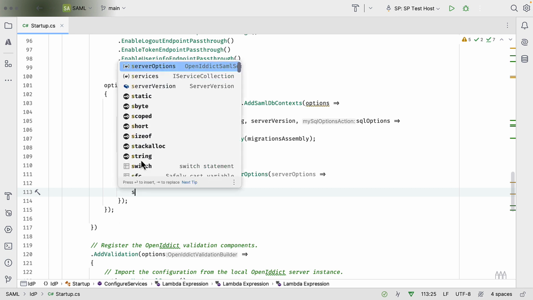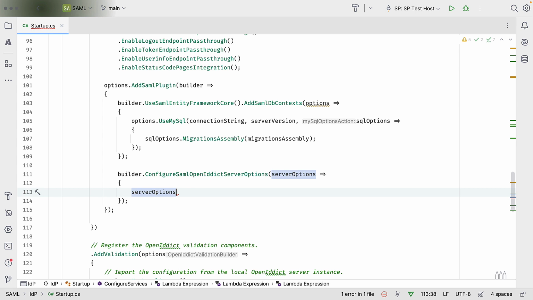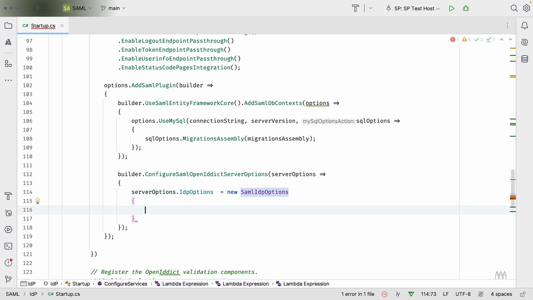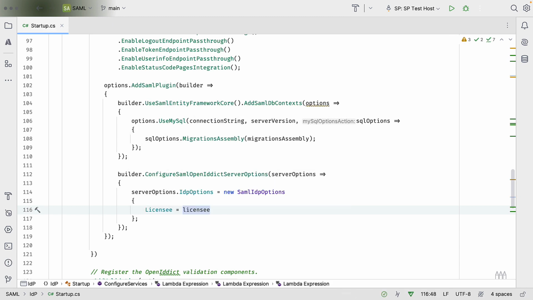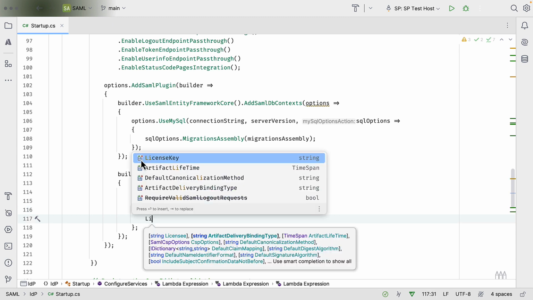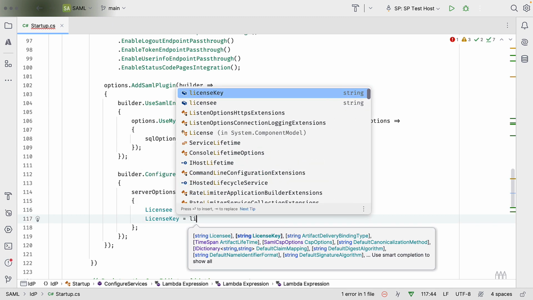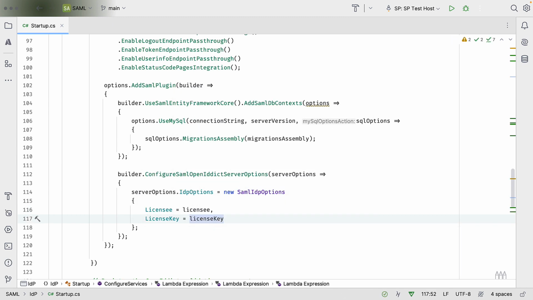And there are 2 parts to this. So I say serverOptions.IdpOptions first of all. And to this I assign a new SAMLIdpOptions. And inside here I set my license information. So I set the licensee to the value I grabbed above, and I set the license key also to the value that I grabbed above.